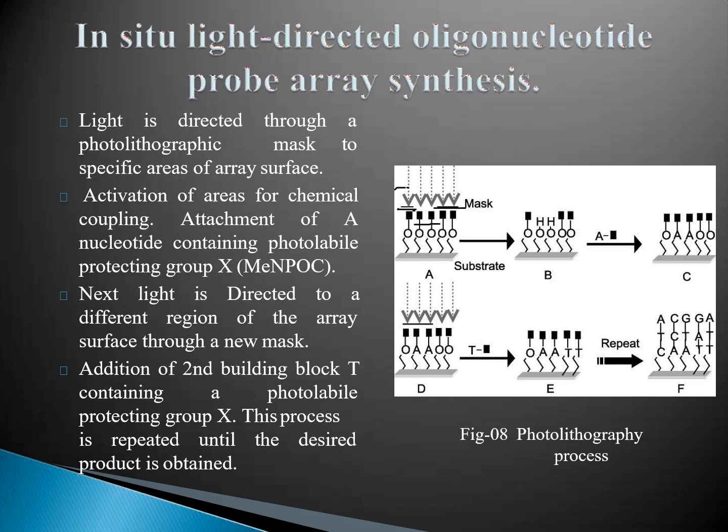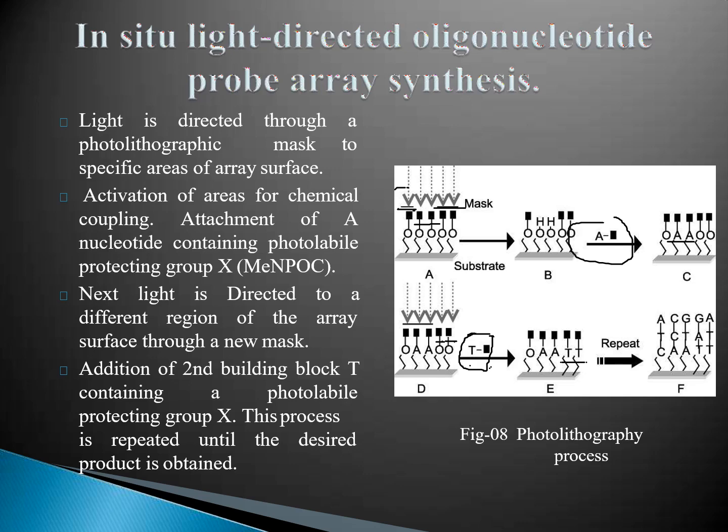Later on, you add the nucleotide which you want to add at that particular site. So in this case, it is adenine, that is A. Now, these nucleotides are also attached with the photolabile protecting group X. So as you can see here, the A is attached at the desired site. Then in the next step, again the mask is changed and the mask is applied at the position where you don't want to remove the photolabile protecting group, and positions are open where you want to remove the photolabile protecting group. Then you add the next nucleotide. In this case, it is T. So T is added here. Again, T is attached with the photolabile protecting group. So after light hits these two positions, the photolabile protecting group will be removed and T will be attached at those two positions.